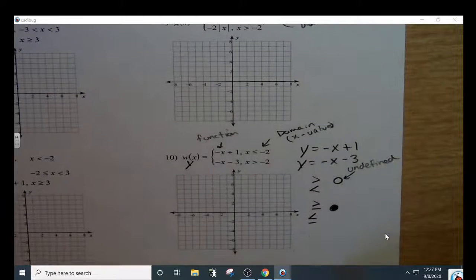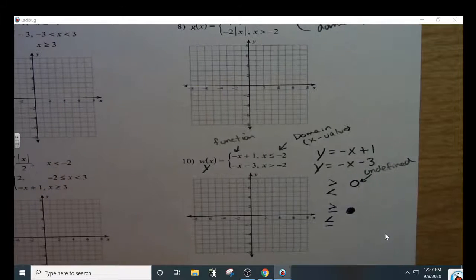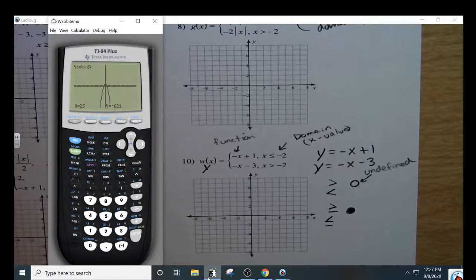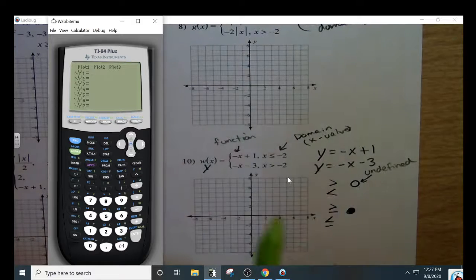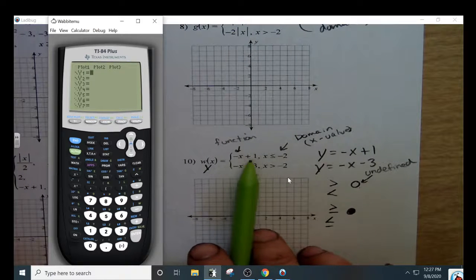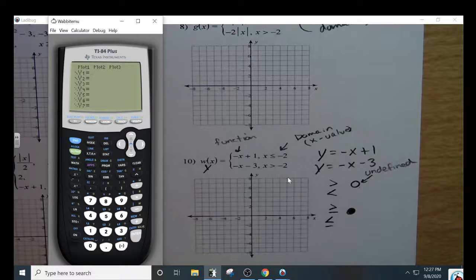So guys, to make this a little bit easier, once y'all are good with Desmos, or y'all better with the TI-84? It doesn't matter to me. TI-84, okay. It's basically the same thing, but Desmos is a little bit more user friendly, I guess. So what you're going to do, guys, is put your first function in your calculator, which is negative x plus 1.